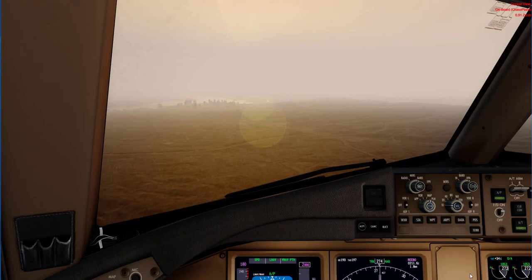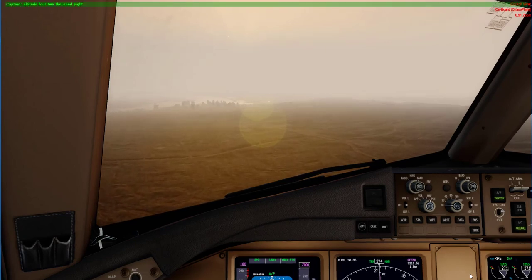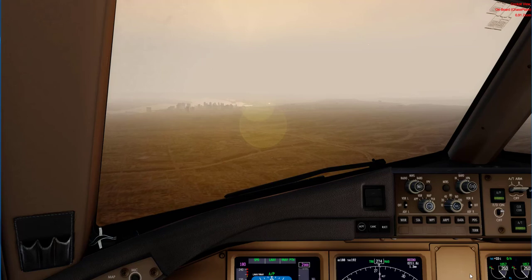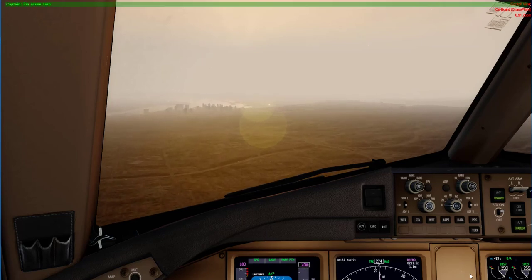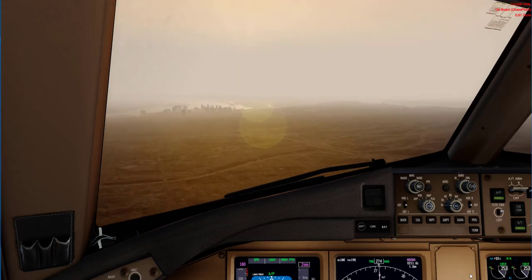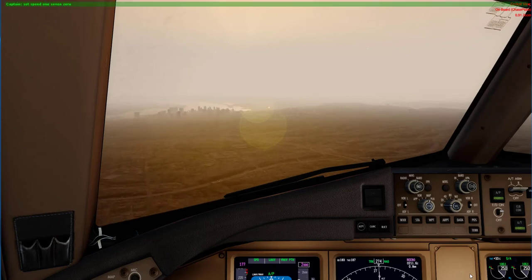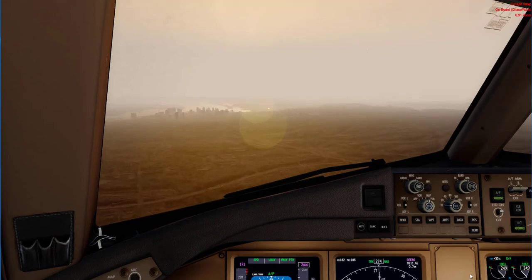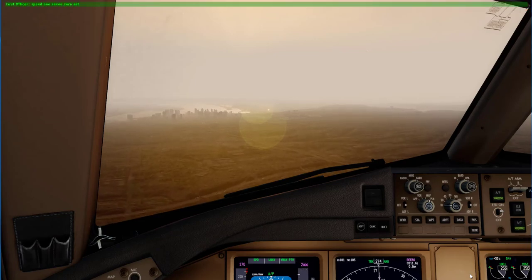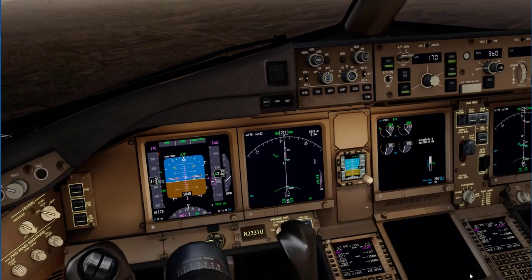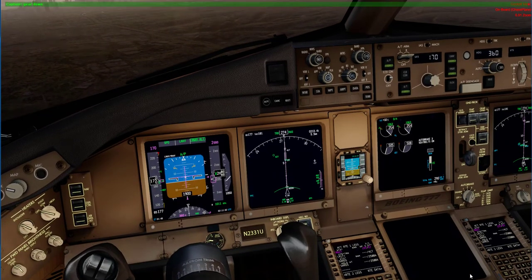I'll take control at 2,000 feet. Checked. Flaps set, speed 170. Speed check flaps 15. Set speed 170. Speed 170. Set. Gear down. Gear down.